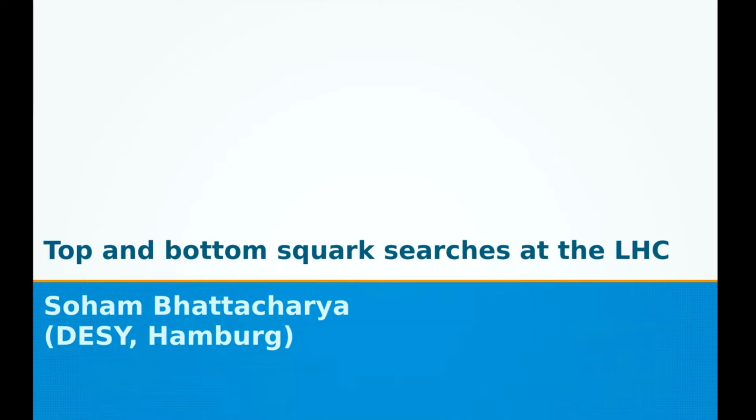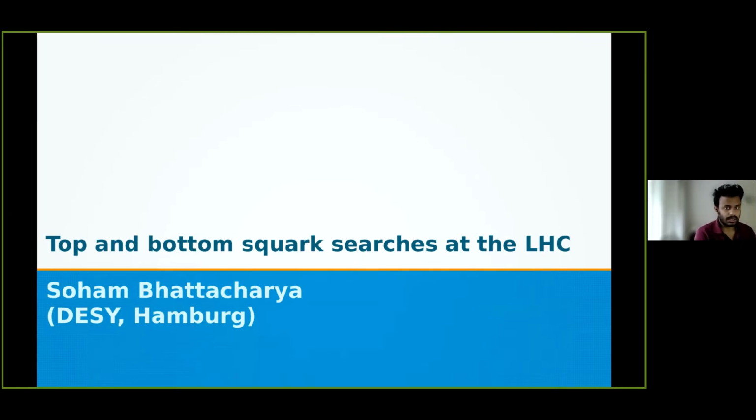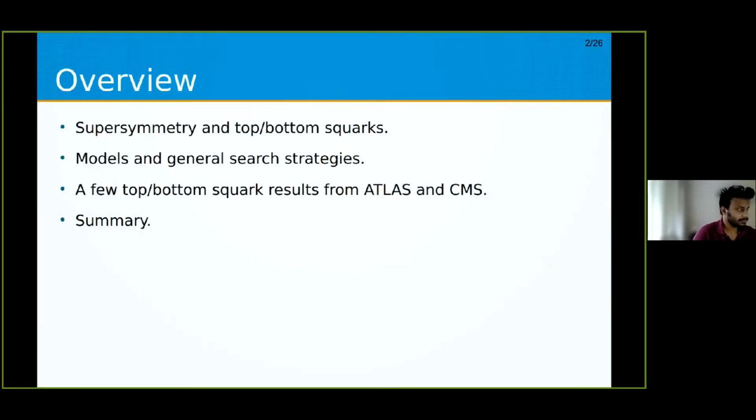Thank you. Okay. First of all, thank you for the invitation for the talk. I'll be trying to give an overview of top and S-bottom quark searches at the LHC. The plan is to start with a short introduction to supersymmetry and why we should search for the third generation squarks. I'll talk a bit about the typical models that we search for and the general search strategies that we employ, because we don't have the time to go into the details of all the separate search strategies. Then I'll highlight just a few of the top and bottom squark searches from ATLAS and CMS, and also show you the summary results from ATLAS and CMS, which shows all the searches together.